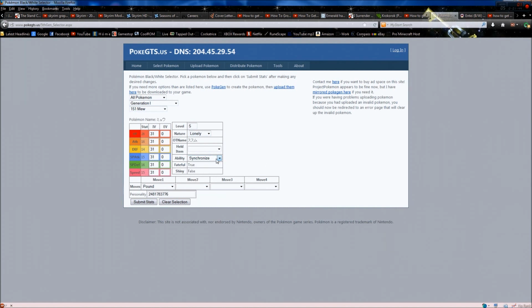If you change it, it won't even allow you to put it into the Pokebank and then withdraw it into Pokemon X and Y. It won't allow it if you switch it. It sends a flag to the system like, okay, it's obviously a hacked Pokemon because it has an ability that it can't naturally have. So, keep the ability at Synchronize.